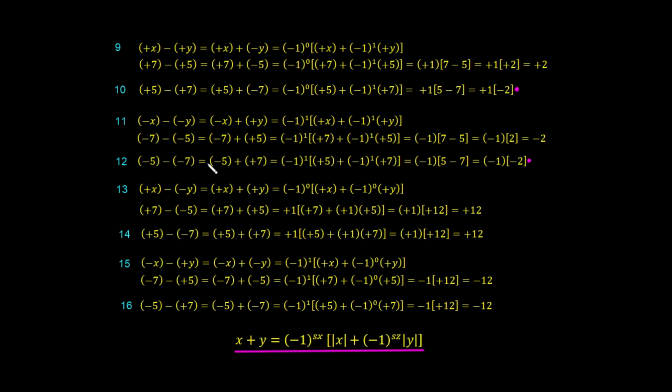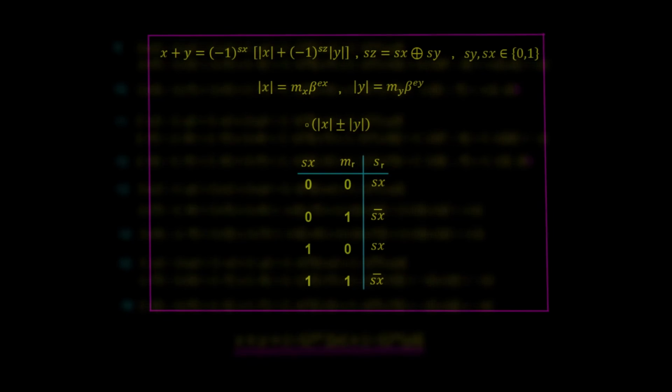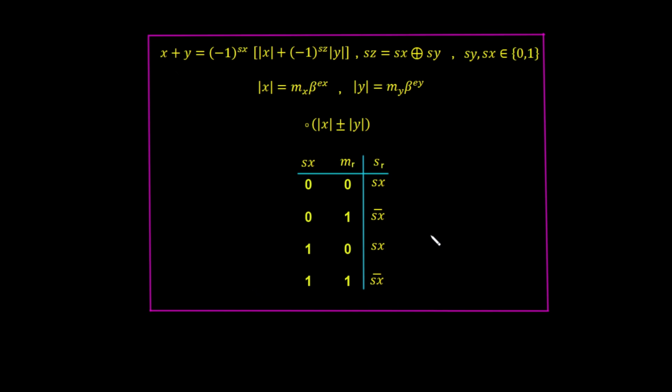And again, it doesn't work for this one either. So it won't work whenever the subtraction or addition is given as a negative number within this square bracket here. So we're going to have to cater for that. And let's see how we're going to do that on the next page. So this is the final algorithm here. You'll notice that I've added a truth table. The value inside the square brackets here tells us the absolute value of the result. So it really tells us whether we're going to add or subtract the 2 numbers.